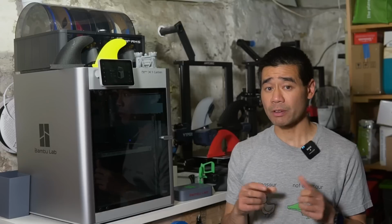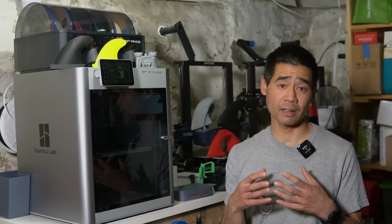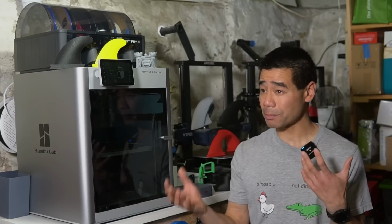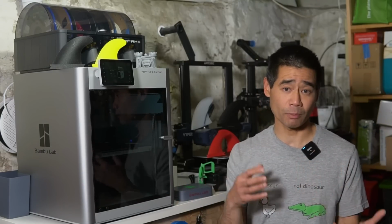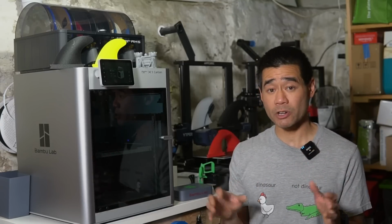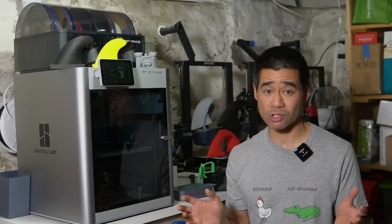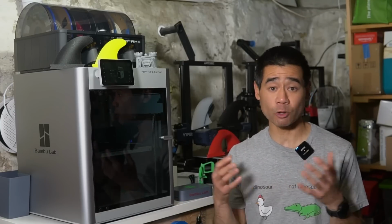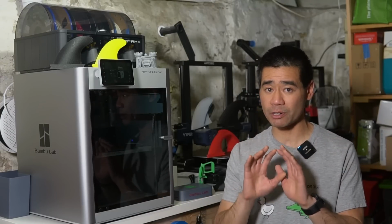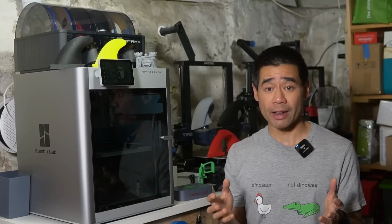But to be honest, coming from having to slice and then upload my prints using Octoprint and doing it separately, and not having the webcam work all the time to monitor my prints, or having to mess with Octopi and its updates, what I really appreciate is the Bambu ecosystem out of the box just works. Now don't get me wrong, I've been using Octoprint for years and it's freaking awesome, open source. I really appreciate all the work that has been done on it, but it is an extra item to manage.